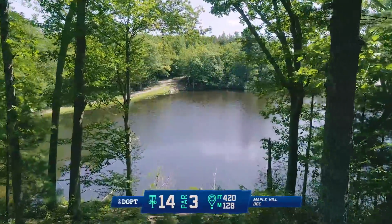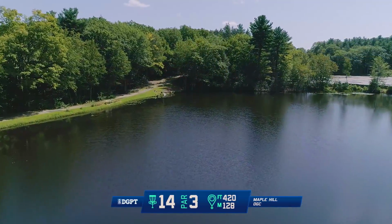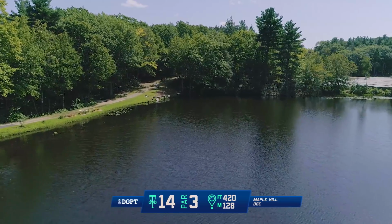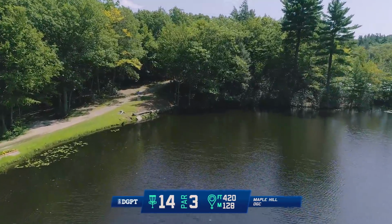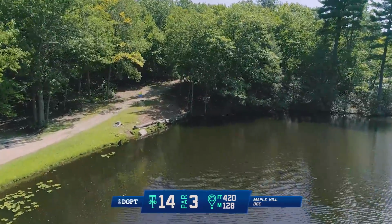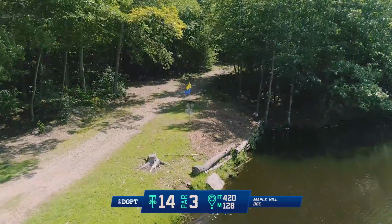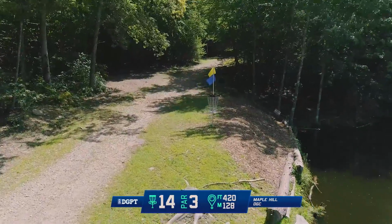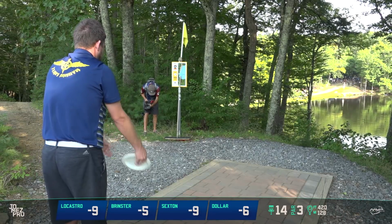Wow. Yep. Great. Hole 14, par 3, 420 feet downhill over the water with the basket perched right there on the edge. You're going to want to go with a backhand driver here. Try to get across. Ideally, really hit below the basket if you're feeling frisky. If you get above the basket, you're likely to skip big and you're probably going to be laying up. So hard to control the disc and keep it short enough once you get across the water.